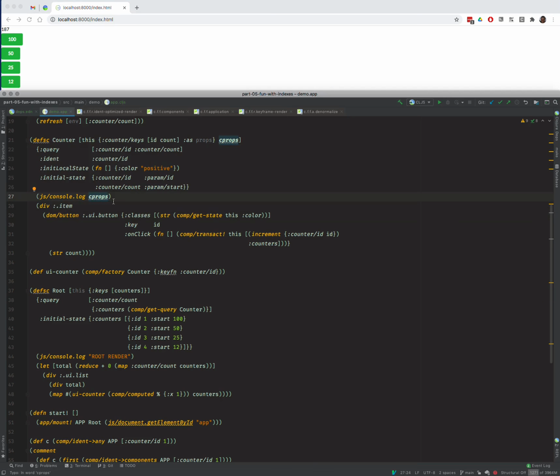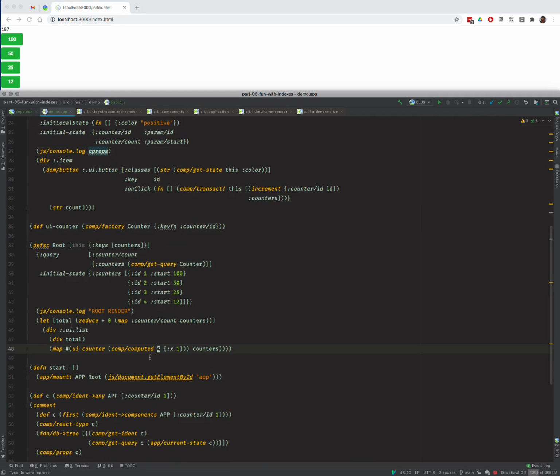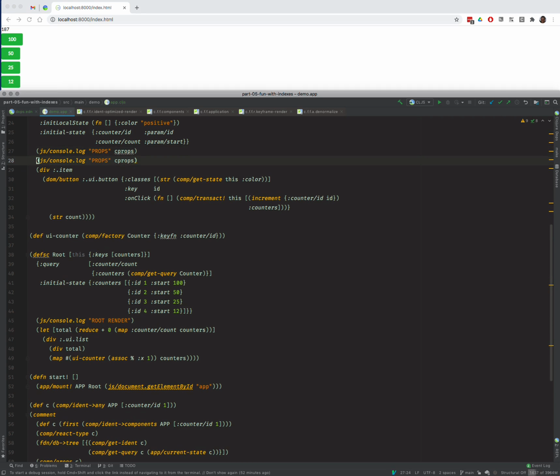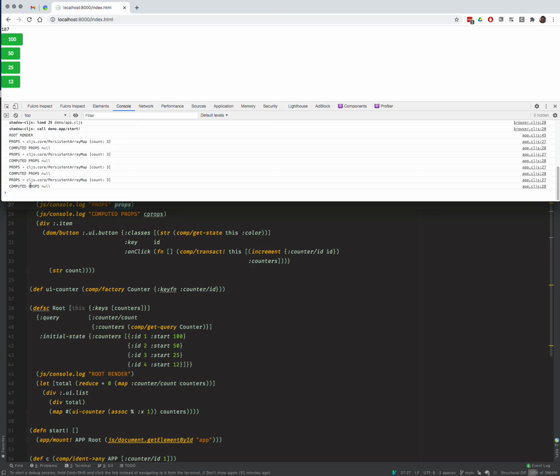Right, x1. If I did those as associates instead, if I wanted to associate on the props x1, here, let's say props and computed props.